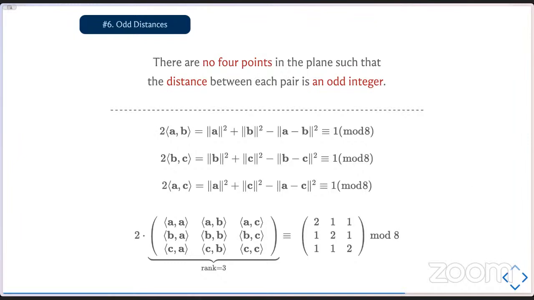But in terms of the spirit of the argument, hopefully this is not too bad. Joel's asking if we should have worked over F8. As a field, yeah, we could have interpreted the entries as being in F8. It's just that I'm not sure, with Euclidean distances, whether the elements of F8 would be enough to capture them, because these could be any odd distances. So I'm just wondering.